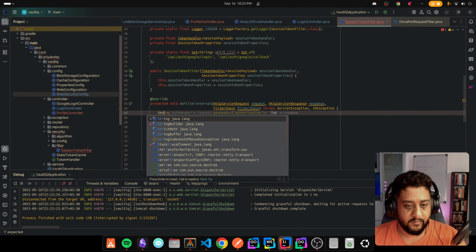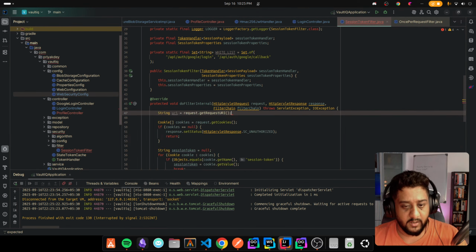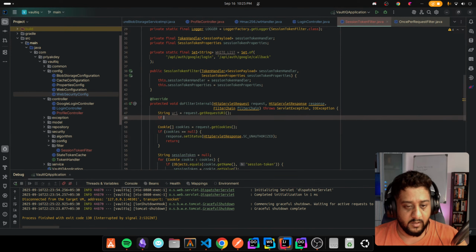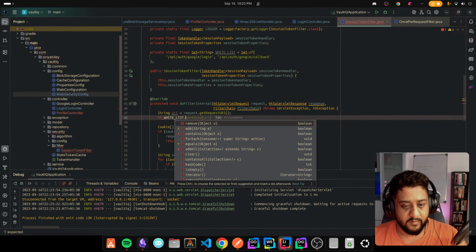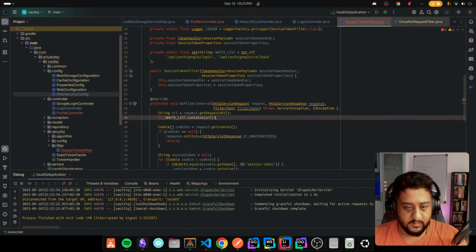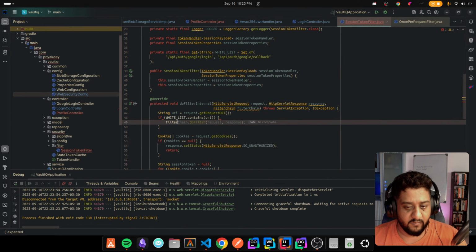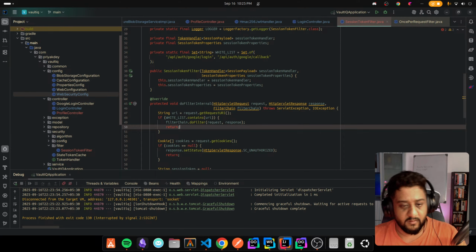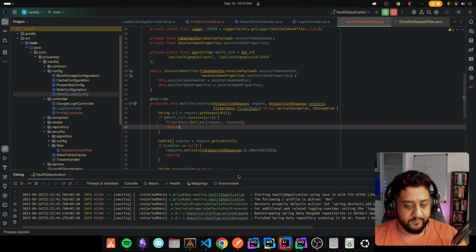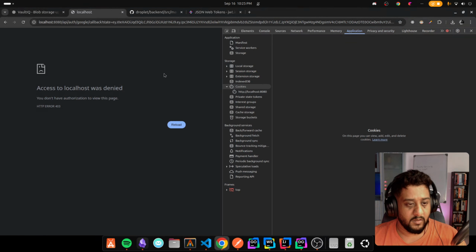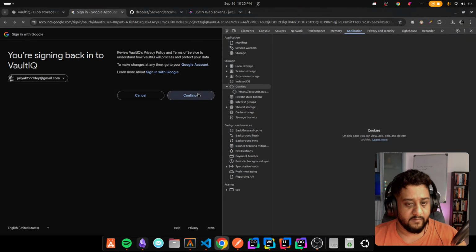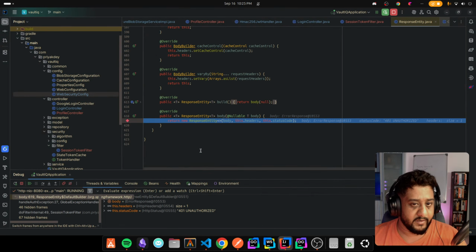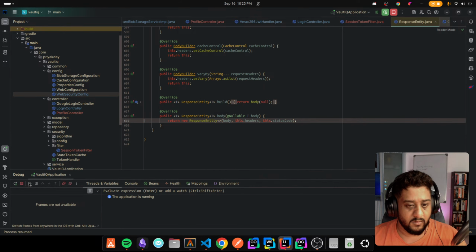If so, String URI is this. If whitelist dot contains this URI, I simply want to say filterChain of this and return. Yeah, so if I go back, if I say continue, it should never hit this part. It's correct. Why do I hit that part? I don't know.